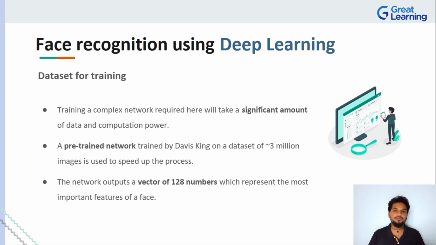Take a look at the second point. This is how we usually work whenever we're thinking about face recognition. We use a pre-trained network. Many times, we have this data set trained by this person called Davis King, right? It's a data set of 3 million images. It has used a data set of 3 million images to learn continuously and to have a very high rate of efficiency, right? So you don't have to train another neural network. You're using a neural network that was trained by someone else, right?